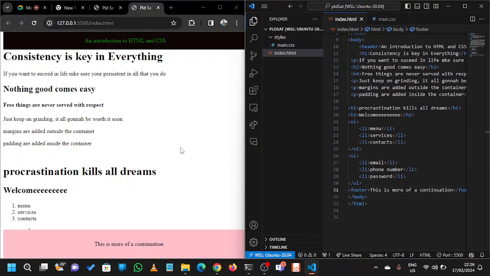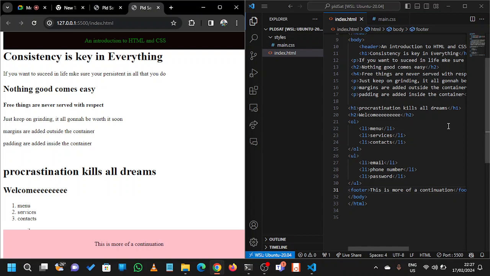I hope you can see this, Chin. Yes, I'm seeing it. Have you refreshed? It normally refreshes itself automatically. If I may ask, what extension or browser do you use? Because with me, I must always refresh. How do you go about it? I see you're coding live and changes are happening. Okay, it's Live Server.